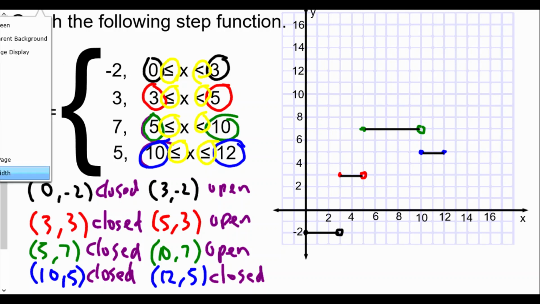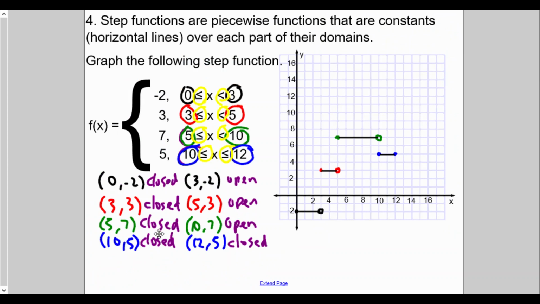I'll put this full screen here so you guys can see everything. All right. And so everything is based upon using the endpoints of each interval and finding the points, in this case, using the x values and plugging into the function. This one was nice because it was a step function where they gave us the matching y values. You also determine if those endpoints were going to be open or closed, plot them, and after you plot them, in this case, connect the points with our line segments.